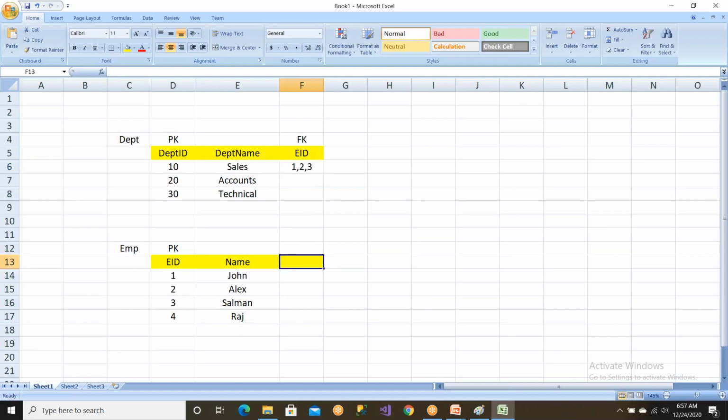So instead of creating like this, the better way is that you create it like this, with department ID. So John is working in department number 10. So this is the clear thing. Alex is also working, even Salman is also working, and Raj is working for department number three. So this will give you a better design than this kind of design. Clear? Whether your design is right or wrong, you will come to know when you insert the data and see your structures. When you insert the data, you will come to know you're ending up with these kinds of issues. Now you will decide, no, this is the wrong design. So this is not the way. Clear? So only when you insert the data will you come to know whether your design is right or wrong.